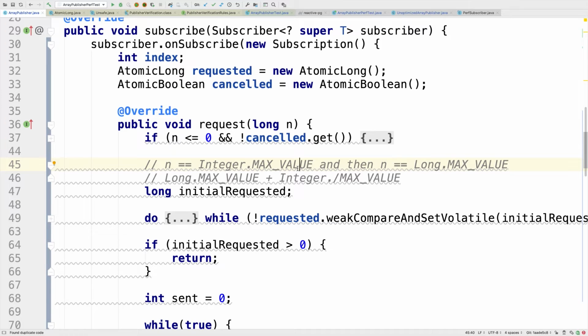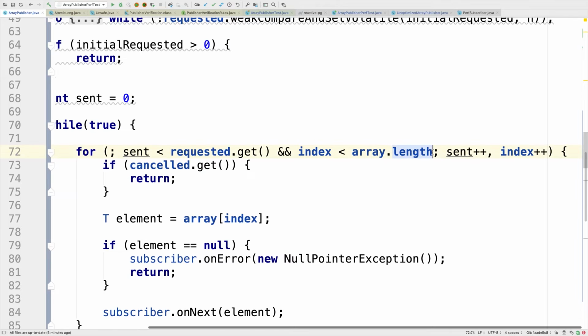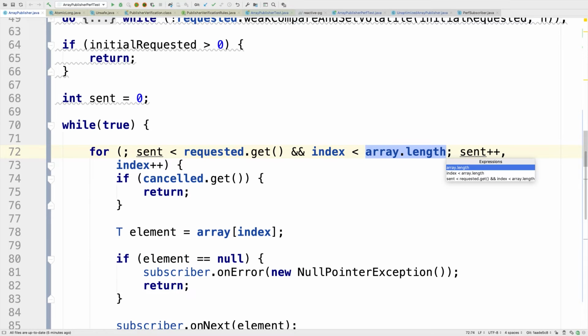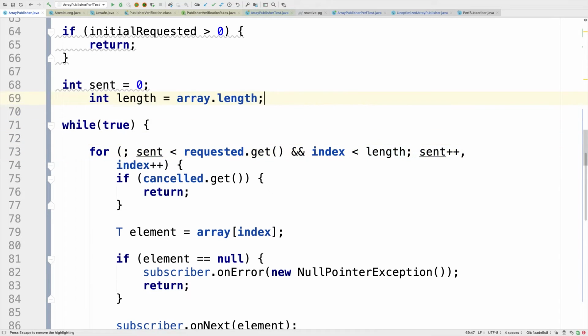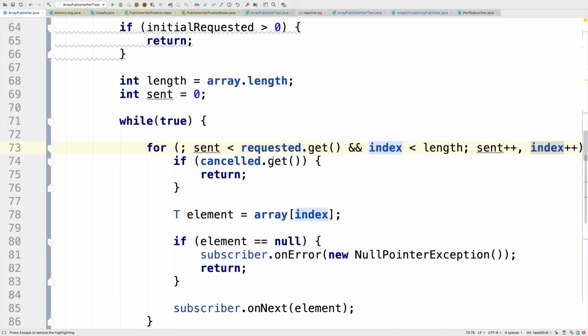So access to stack variables is much less CPU intensive than access to fields. Moving some fields to the local stack can save us a few CPU instructions. Is it clear? Okay, so let's try to analyze what we can do about that. First of all, it's absolutely clear that we can move array length out of this iteration, because this is a constant. This is a static value, I would say, right? So we can replace it with a static field and declare it only once per iteration, right? What else can we optimize there?